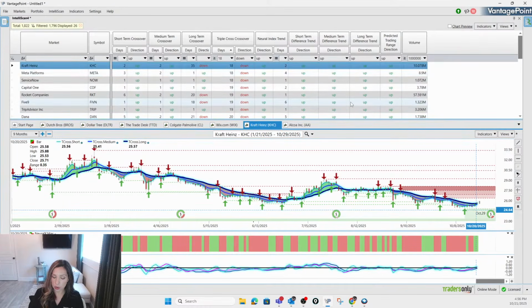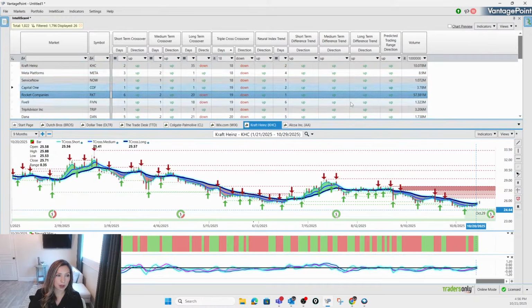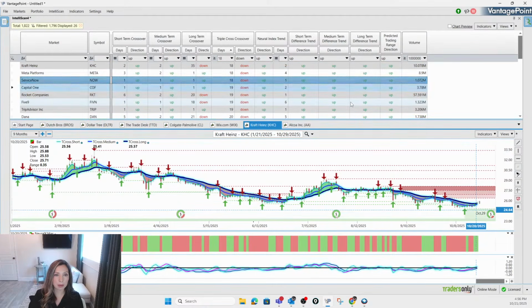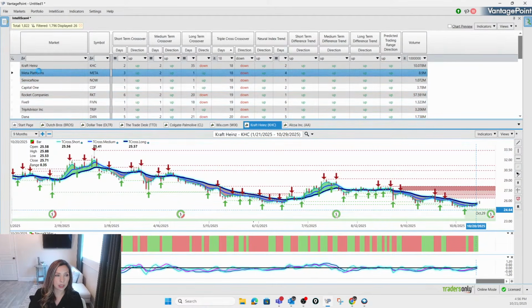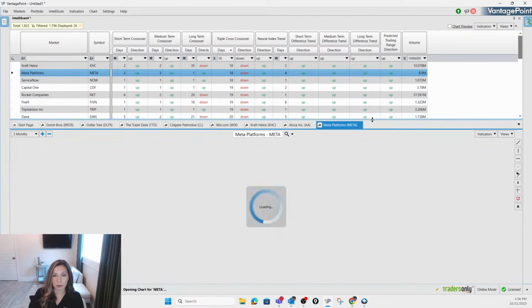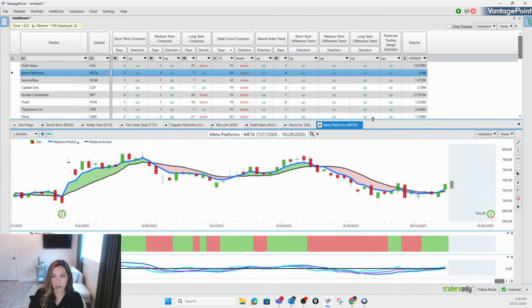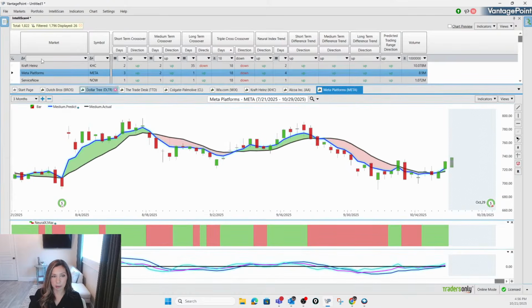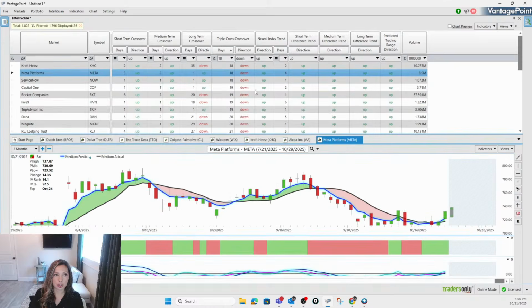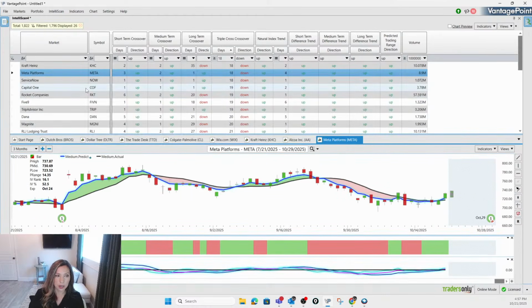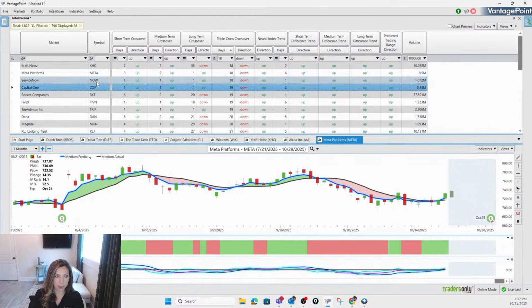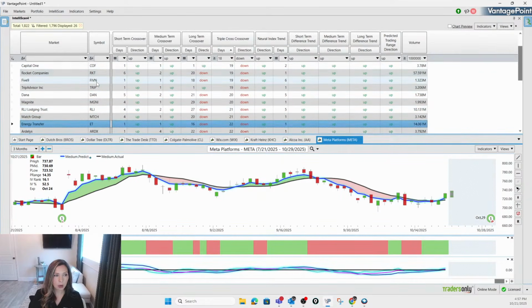Now, here you could go through one by one. Again, we have Kraft Heinz. You've even got Meta Platforms up here as well. So you could take a look at Meta. Now, Meta is a higher priced asset, right? So you can take a look here, but we've had a major reversal, right? And then potentially coming back up into some strength as well. So again, Meta, strong company, right? We can take a look at several others, but you can jump on through.